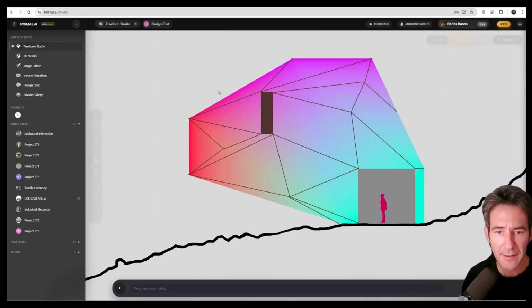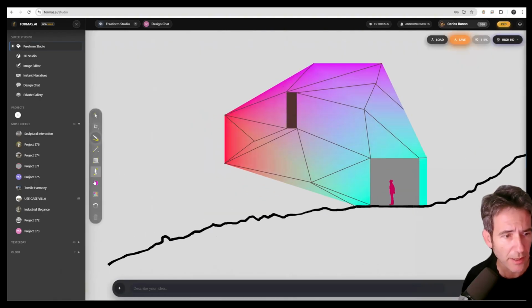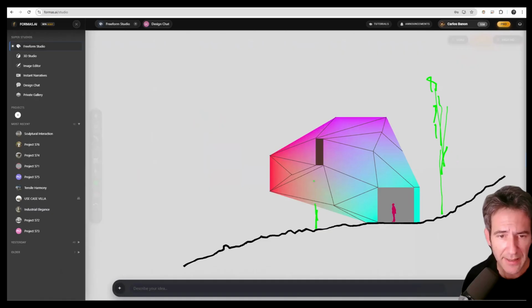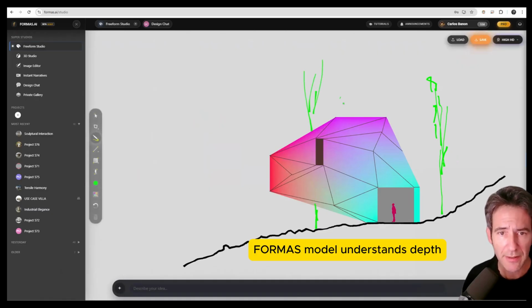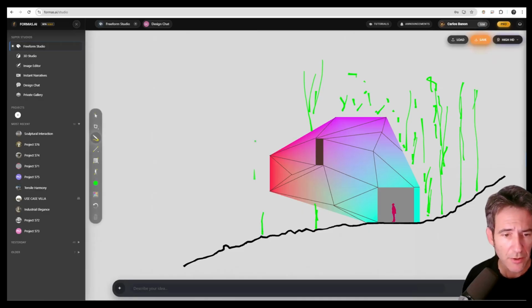Okay. And then once we have it, what we need to do is I'm going to create some context as well. So by using some green lines, brush strokes, I'm going to draw trees. So the trees, I'm going to make them quite tall. So I'm going to draw lines like that. And our model is trained to understand these elements as trees. So you can just draw lines like that, points and elements. So you will tell basically where the forest, the height and the proportion of these elements are, right? So that's one thing. You can also draw a bit of a line here showing a bit of the depth of the background.